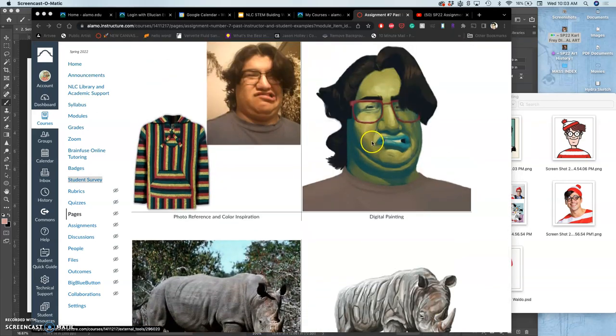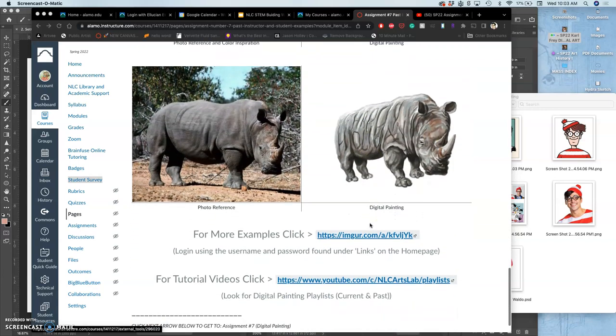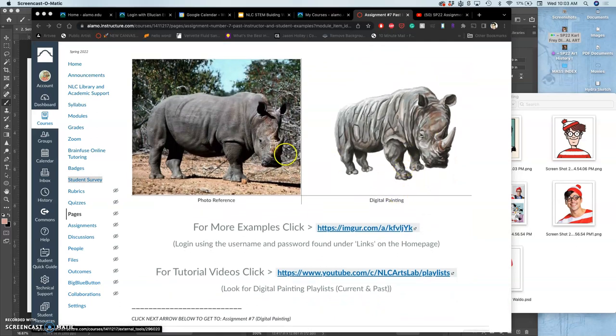You can be very creative in your color choices. So we looked at Andy's work before, but what was interesting is he took his photo reference and then he wanted to use colors, use his palette from his favorite piece of clothing, right? And so you can choose colors in all kinds of interesting ways. You can also, this was a pretty straightforward painting of this rhinoceros, but to make it more interesting, I used warp and I changed the proportions and the angle a little bit because that made a better silhouette. Because art is art, right? We're not limited to what we see in the photo.